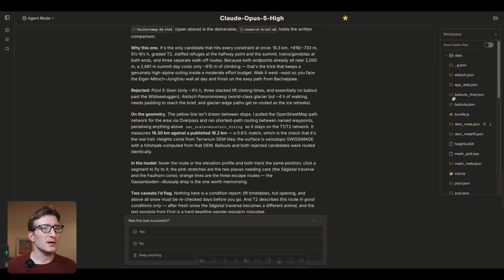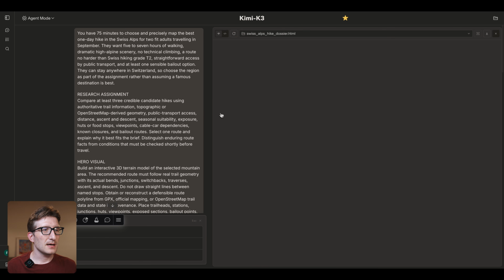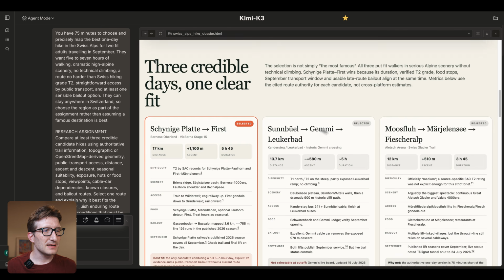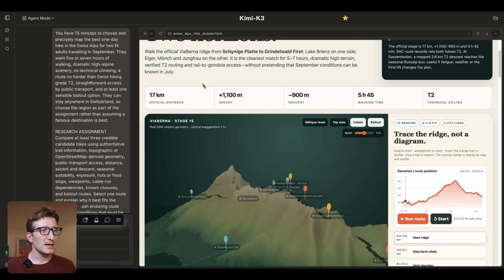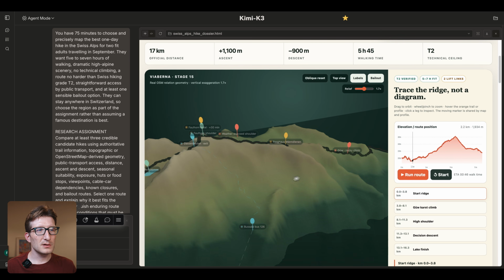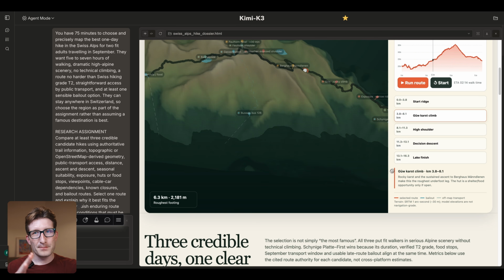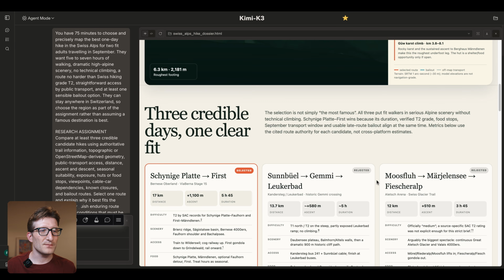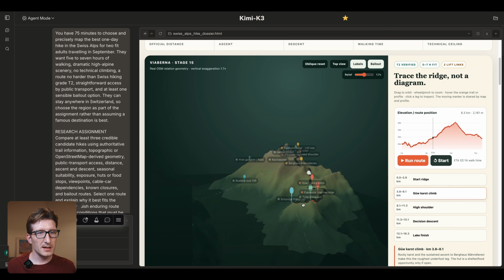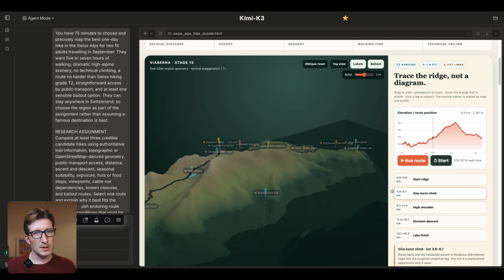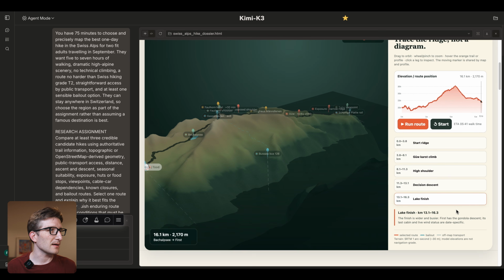If we look at Kimi here, let's see what that's like. The UI is a little bit annoying and it's a bit too much. I just want to look at the map. It's a little bit buggy, but the route looks pretty good. It's a little bit sloppy, but I think you can put it together. It's sort of workable. The route looks pretty good to me. It's up and down. Again, did I ask for 16 kilometers? They're all about that sort of length.